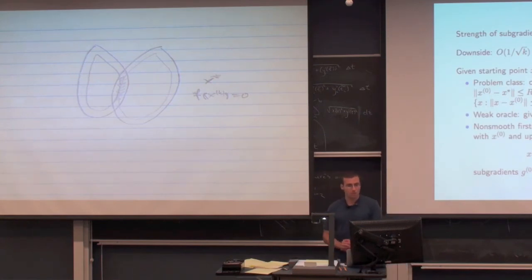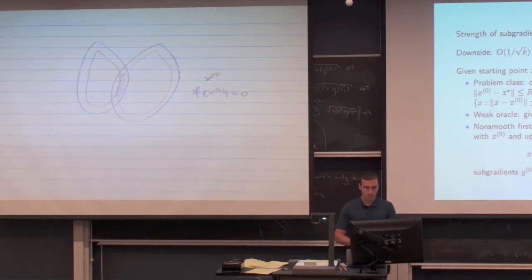Okay, so this is what I was alluding to a little earlier. We talked about the worst case bound for gradient descent. We can also say something similar for subgradient method. So what's the strength of the subgradient method, first of all? Its strength is that it's broadly applicable. As long as we can compute a subgradient of a function, we can apply subgradient method. And for most convex functions you're going to run into, either in this course or beyond, you'll be able to compute a subgradient. It might be difficult at the start to learn subgradient calculus. Once you get past that, you should be able to compute subgradients of most convex functions that you run into. So you can apply this method, and it'll do something.